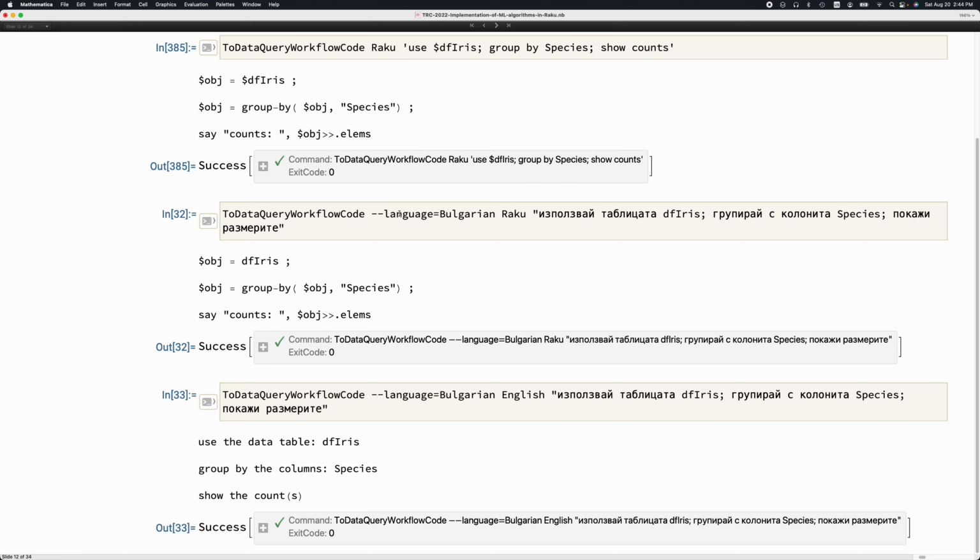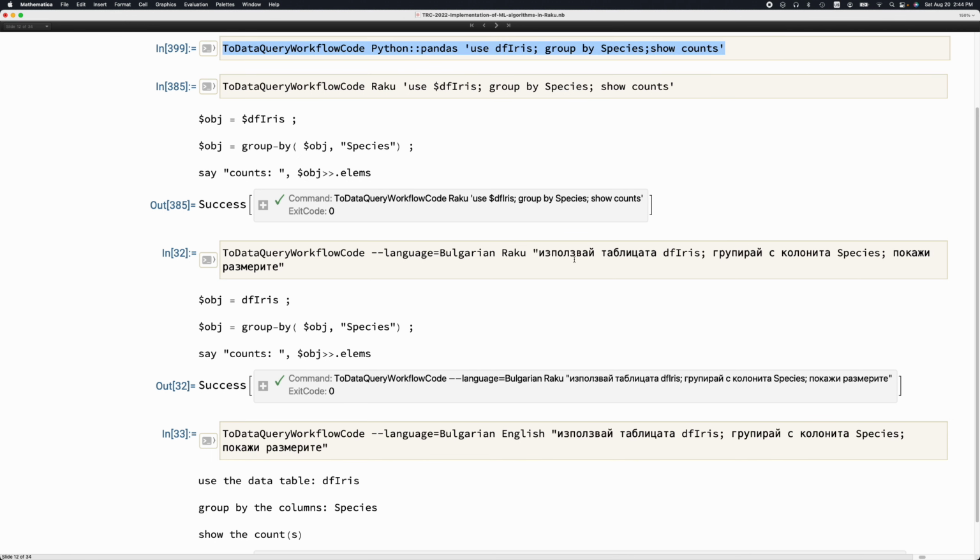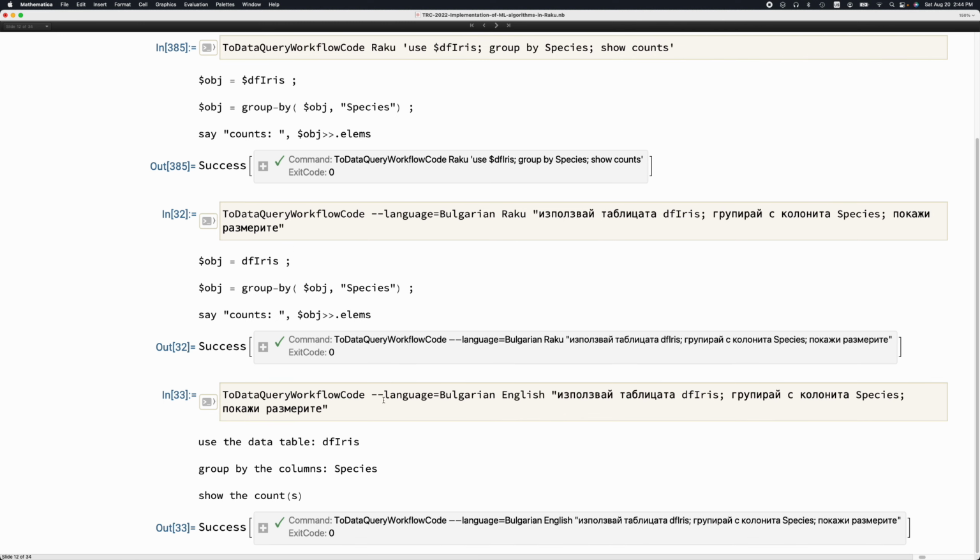Now, you can see that I can also translate commands from Bulgarian. This is a similar command to the one in English, but in Bulgarian. And if you don't know Bulgarian, you can see the translation of this Bulgarian command into English. I mentioned this at the previous year's Raku conference. Bulgarian is an analytical language.